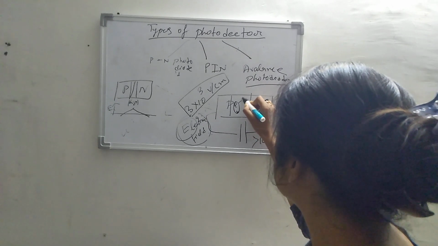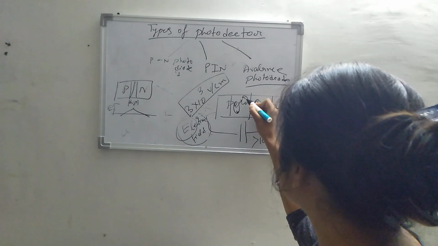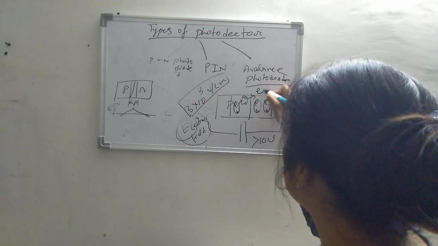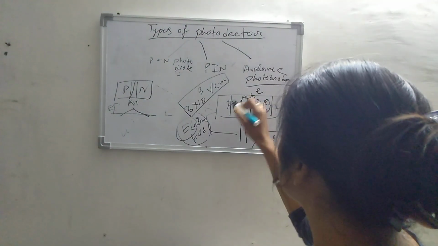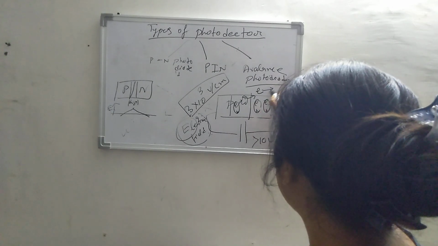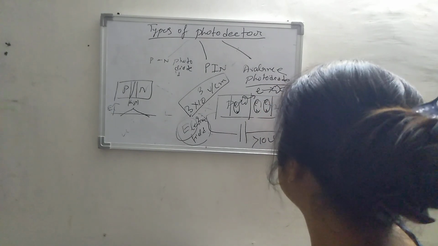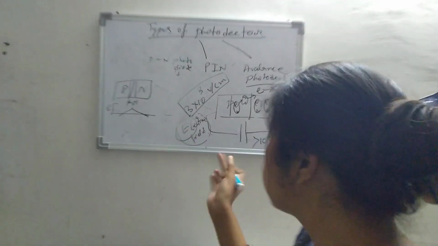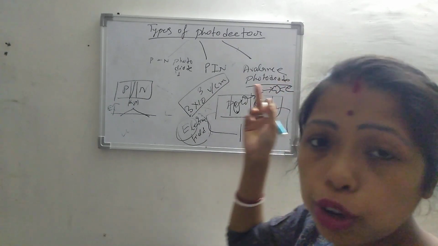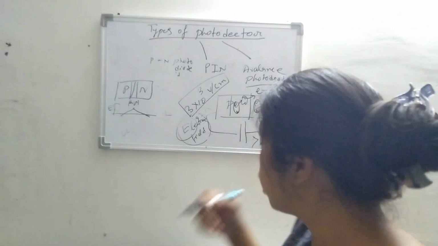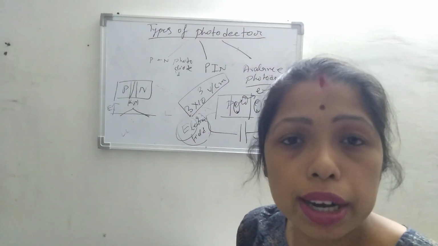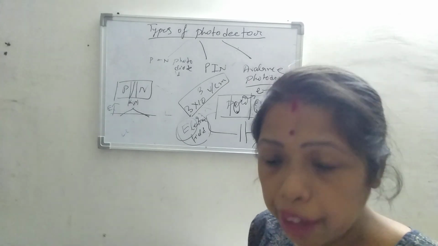This electron hole pair collides with another atom, and from this atom you will get one electron. Again, this electron will move faster through the region and hit another atom, and you will get another electron. So from one electron you will get two more electrons. In this way, the other electrons will also produce two more electrons. In this way, the photomultiplication phenomenon will occur. This is also known as the photomultiplication phenomenon or avalanche effect.